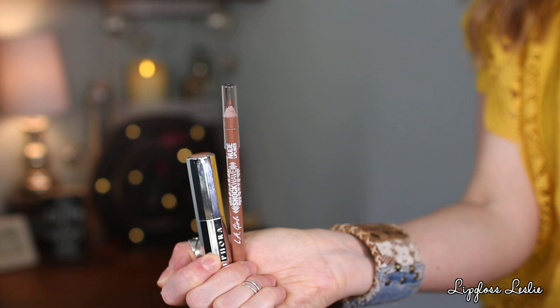And then lip combo favorite for the week. Oh my goodness, how pretty is this? A really kind of warm toned, neutral combo. So first off, the LA Girl Shockwave Nude Lip Liner in Gingerbread. I just resharpened it so I could swatch it for you guys, trying not to open it and get it all over everywhere. So here it is, really beautiful neutral shade, kind of a brownie neutral, that's how I would describe it. Great formula. You can totally fill in your lips with these liners and they work great that way. Really, really good formula, super affordable.